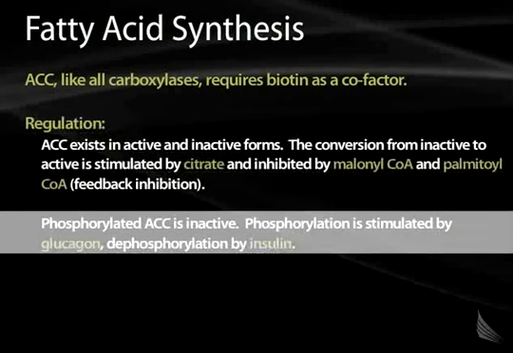The phosphorylated ACC is inactive. Phosphorylation, as in all situations, is stimulated by glucagon, and dephosphorylation is stimulated by insulin. And this makes sense because in the fasted state, you want to consume fat, not produce it. And so you want to inactivate fatty acid synthesis. In the fed state, where insulin is high, you want to activate fatty acid synthesis, not consume fats.